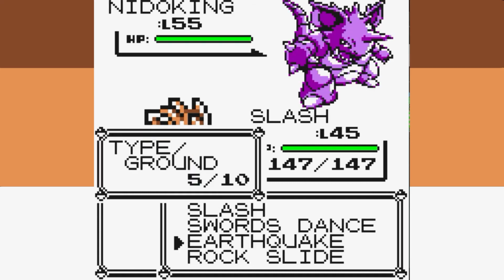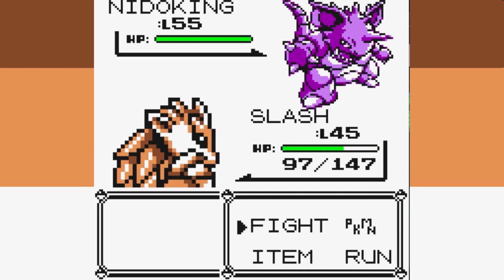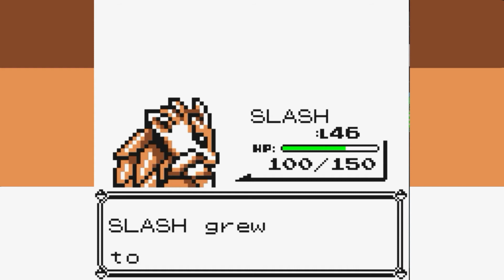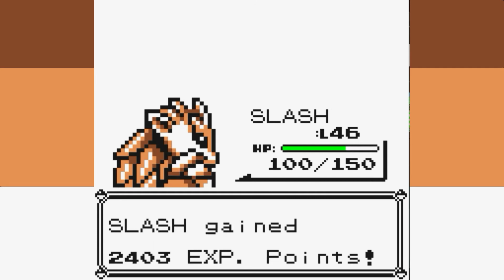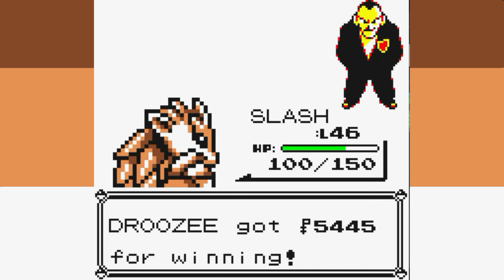So against Nidoking, we get our first miss thanks to Sand Attack. We get hit with the double kick, but it doesn't do too much before we take it out with Earthquake and bring out Rhydon. We level up, so any unintentional badge boosts are gone, but our Swords Dance are still there, and we're able to one-shot the Rhydon thanks to not getting a critical hit this time.